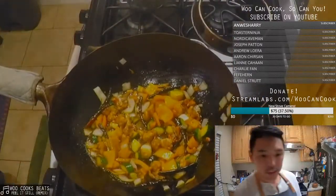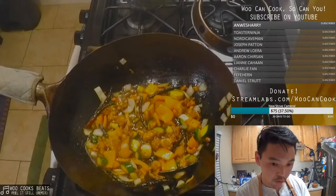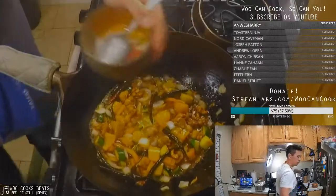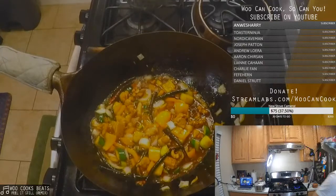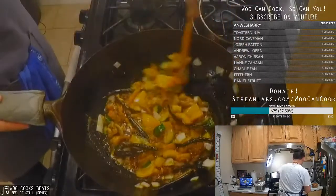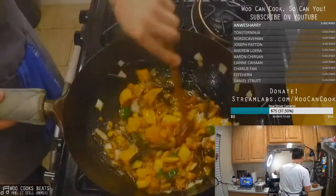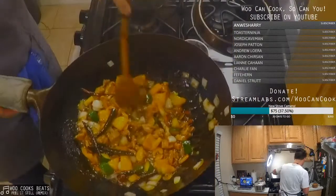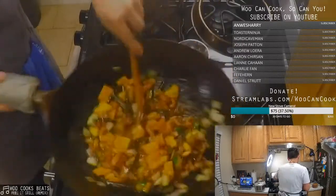Right, the very last thing that we're adding to our wok now is our cornstarch slurry. You will notice that as soon as we add our cornstarch slurry to the wok, the sauce of our wok stir fry is going to start coming together very, very quickly. That's because our cornstarch slurry is essentially just a bunch of starch. When you add that starch, it starts developing this nice, thick, and luxurious sauce, which is the quality of sauce that we're probably most familiar with in wok stir fries. As soon as you add that starch, you'll notice that our sauce is all suddenly coming together. Now we have this very thick and luxurious sauce. That's what we're looking for here, that very, very thick sauce.